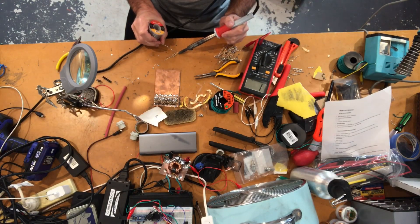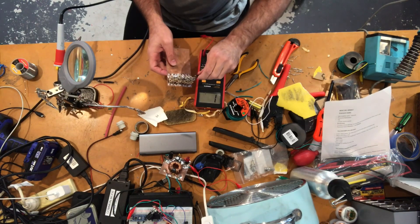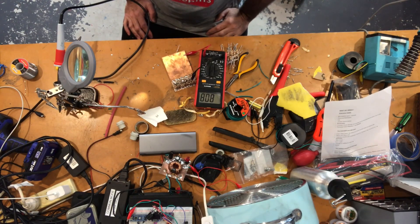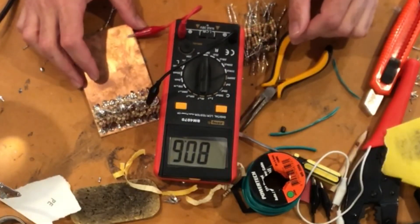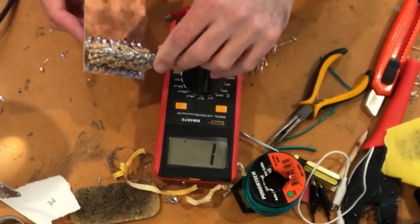Please pardon the fan noise - we don't want to breathe the cancer-producing smoke from the soldering iron. We've checked the resistance and at the moment we're sitting at just under 81 ohms. We're just going to keep adding resistors. We might not have enough, so it could be a bit of a mishmash, but we'll see how we go.